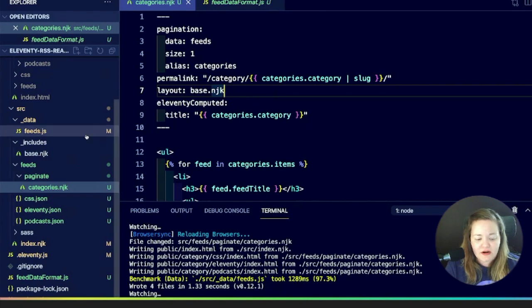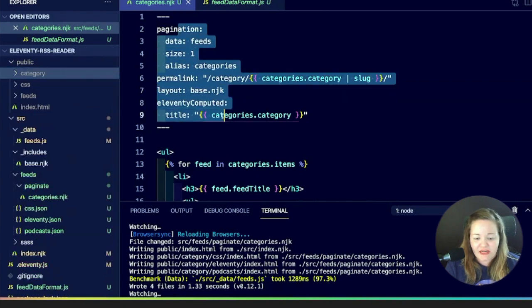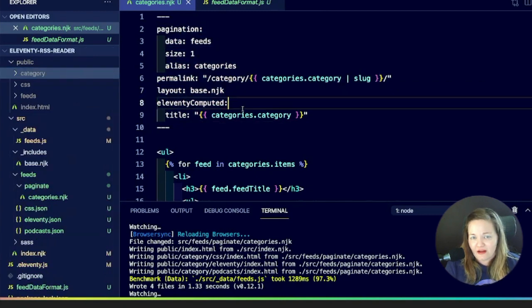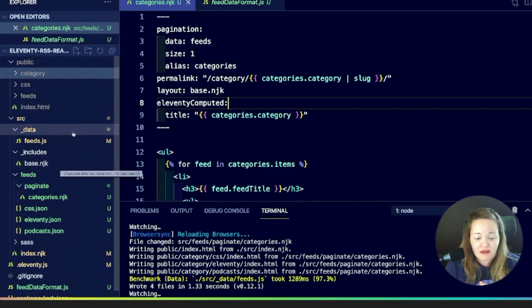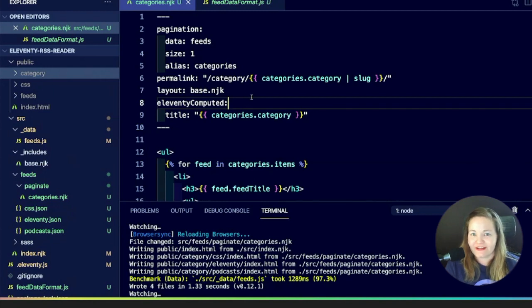Before I move on, I wanted to also point out one more thing in terms of how this is outputting. And that is that using pagination, that content only is output to our distributed files. So in this case, our public directory is our distributed files. Those files are not created in our source. So if I were to open, we can kind of see the color coding here that's telling me modified versus new files in terms of checking that into Git.